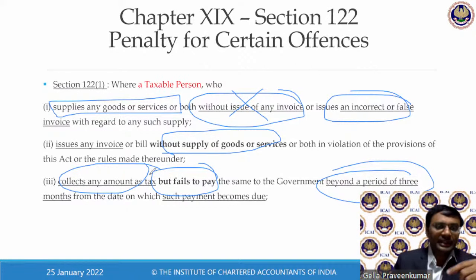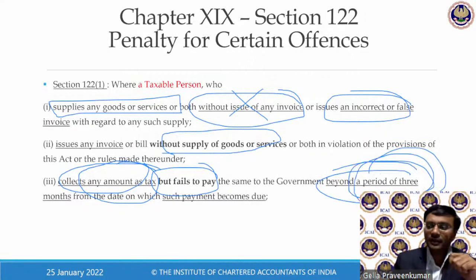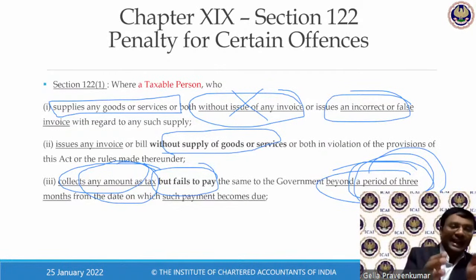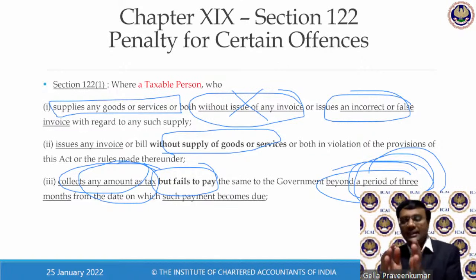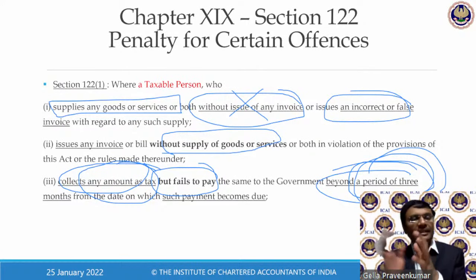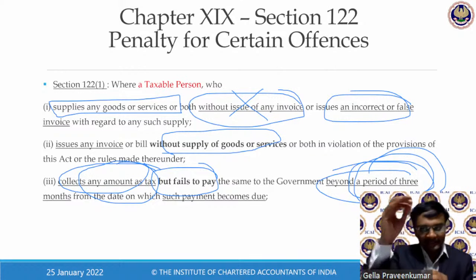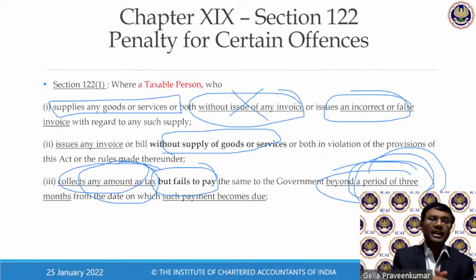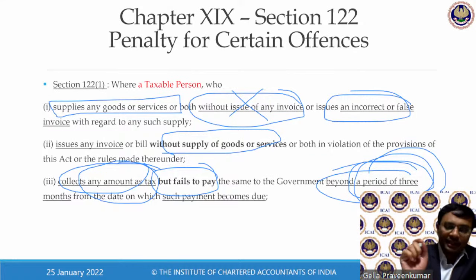Now, when you recollect this particular provision, collection of tax, penal provisions, Section 122 talks about 3 months. Section 73, if you recollect, talks about recovery of a penalty for a self-assessed tax which is not paid beyond a period of 30 days. So under Section 73, there is a reference to tax not paid. Make a note. I'll discuss in detail with respect to this point number 3. In your working note, make a reference.